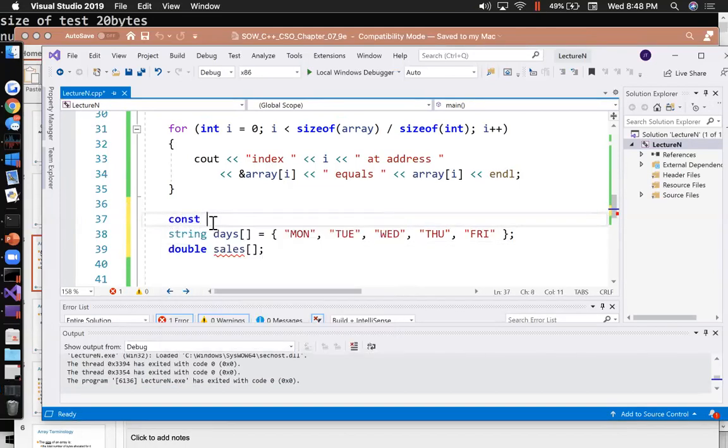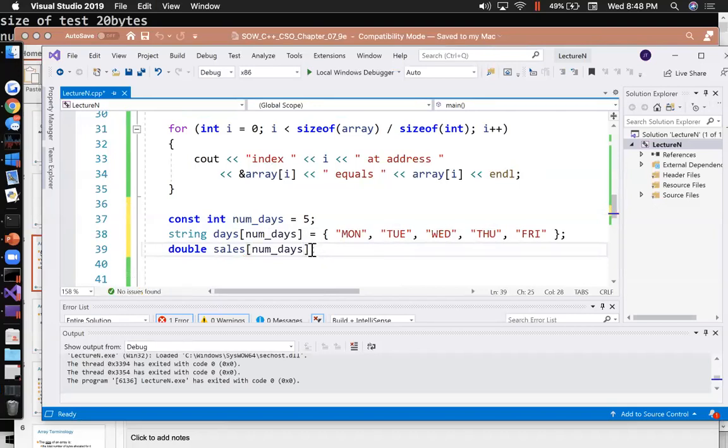So let's declare const int num_days equals 5. Because then we could use this in all of our for loops, and we could use it to allocate our arrays, right? Like that. And our sales are zeros, right? So just filling in the first number with a 0, the rest of them get reset to 0 as well. So wipe out the array, right?